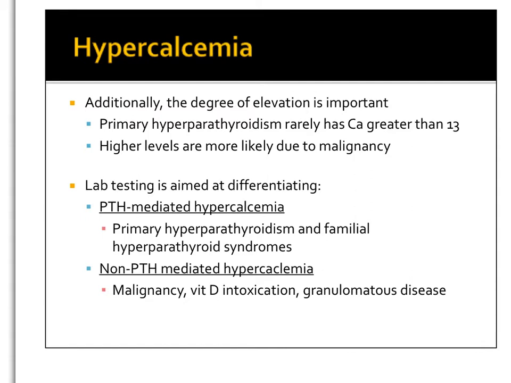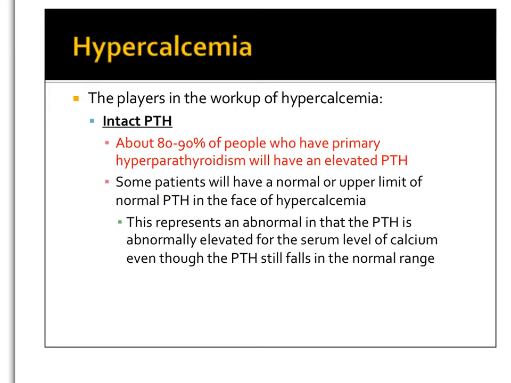Now, when you're going to order your lab tests here, we're really trying to differentiate between parathyroid hormone mediated and non-parathyroid hormone mediated hypercalcemia. So PTH mediated is going to be obviously the primary hyperparathyroidism and familial type diseases, and the non-PTH are going to be other things like vitamin D toxicity, malignancy, any type of ectopic tissue. So that's where the badness starts to come into play. Here are some of the tests you're going to order.